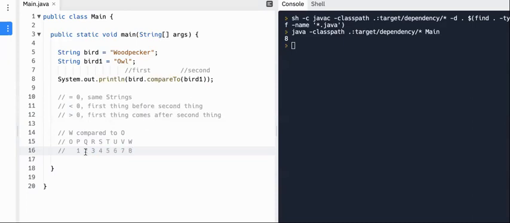And that's why it results in 8. It basically returns the distance between the two letters in the alphabet.